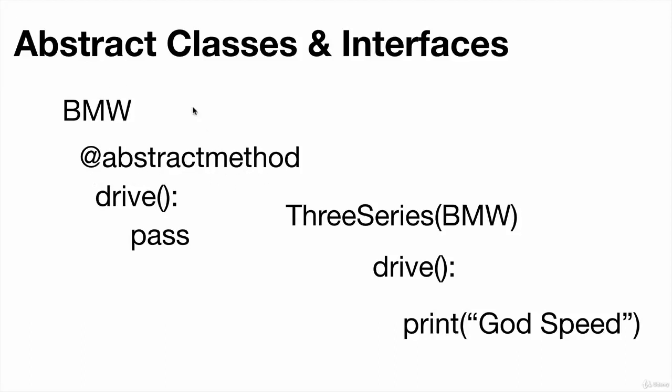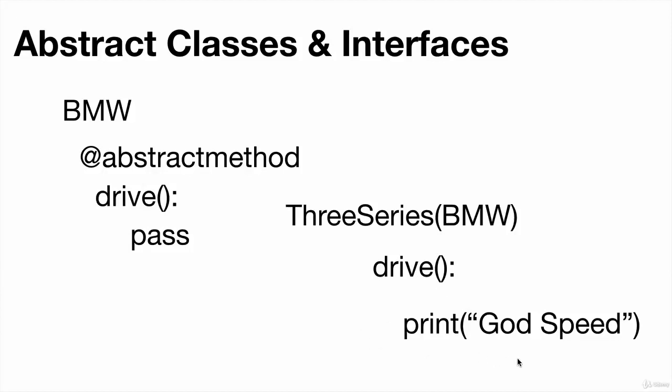You can have methods in an abstract class that have implementation. But typically at least one method in an abstract class is an abstract method. If all the methods are not abstract, then you can create an instance of that class. It is not abstract. But if at least one method in a class is an abstract method, then it becomes an abstract class. And the child classes which implement that abstract class should provide an implementation for all the abstract methods that are in the parent class.